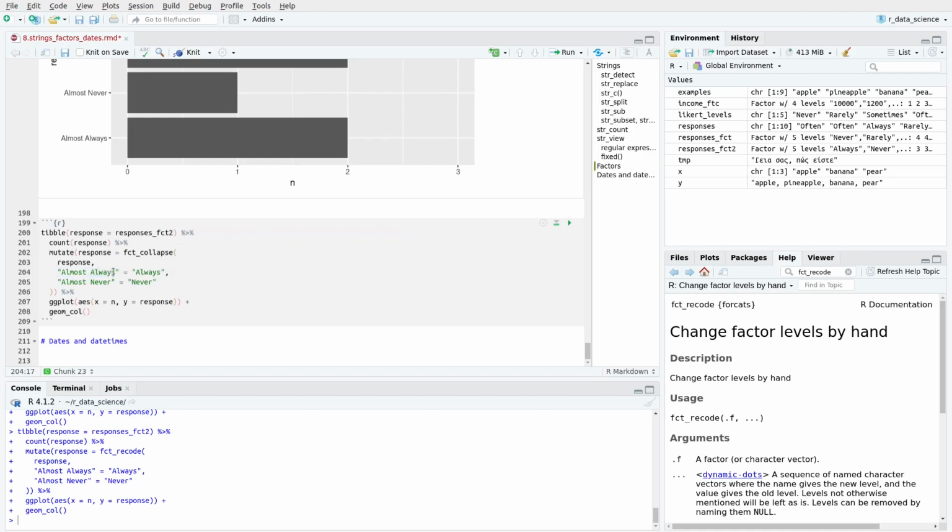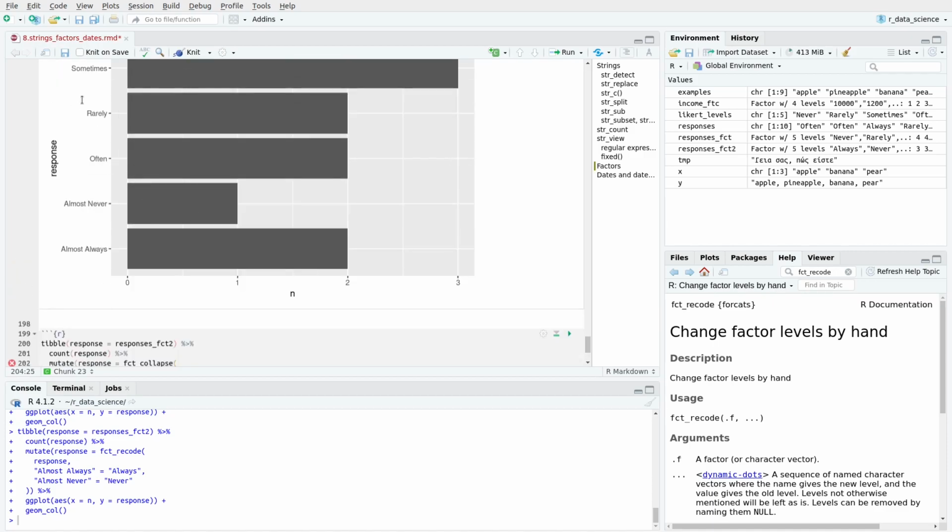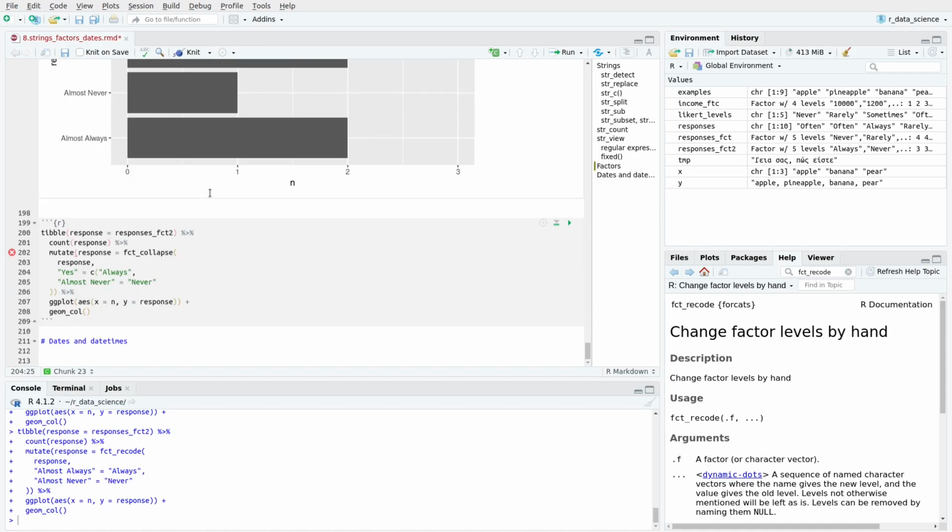And here it works pretty much the same. So we first have the new category yes, and then we want to list all of the levels that belong to this new category. So it is always, often, and sometimes.